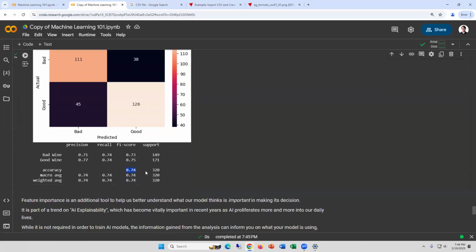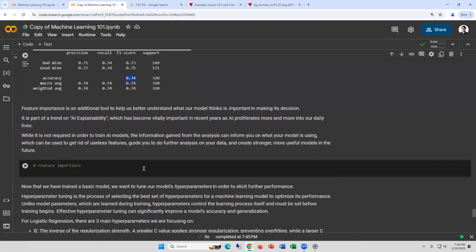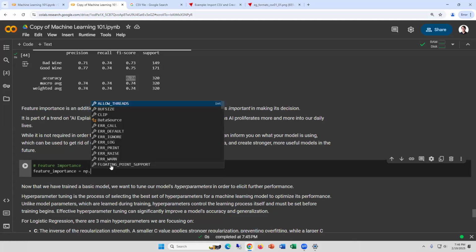So, great, we now know our model, and another thing that is super helpful to know is feature importance, which is basically our way of knowing what the model thinks is important. This is super important nowadays because there's a big push on AI explainability. Remember how I talked earlier about the black box stuff, how we don't know how models work? That's not acceptable anymore. We really need to know how these models work because everyone uses them. So there's been a lot of work on AI explainability. Here we're going to do that by looking at the importance of each feature to the model.